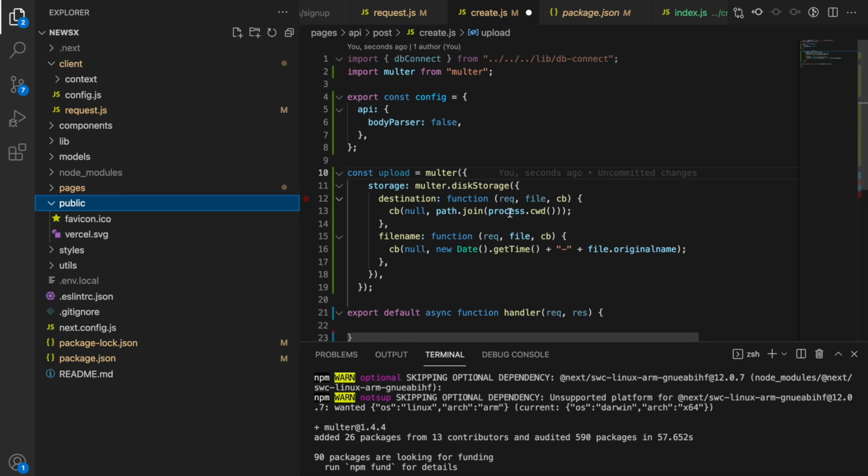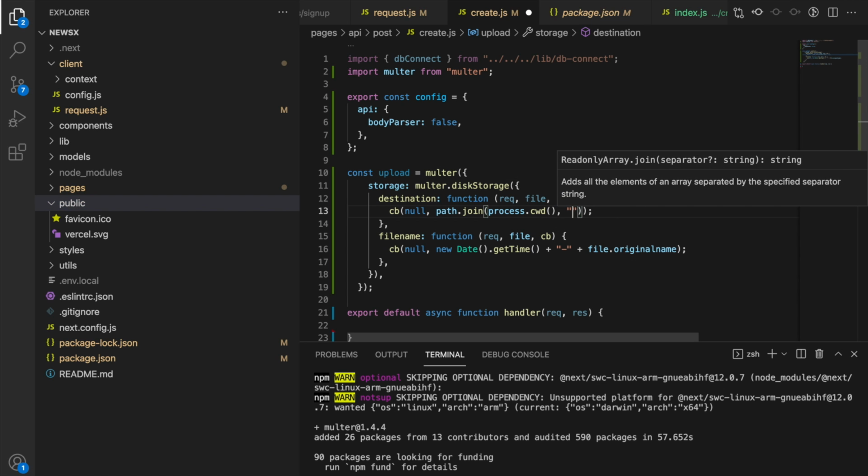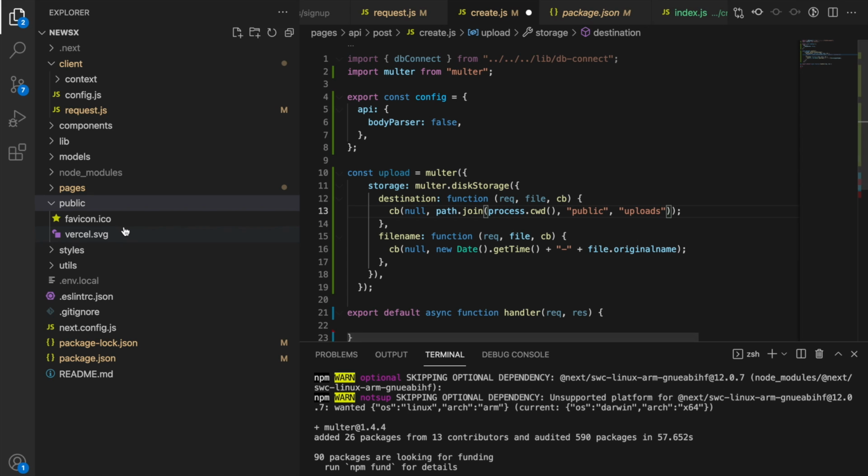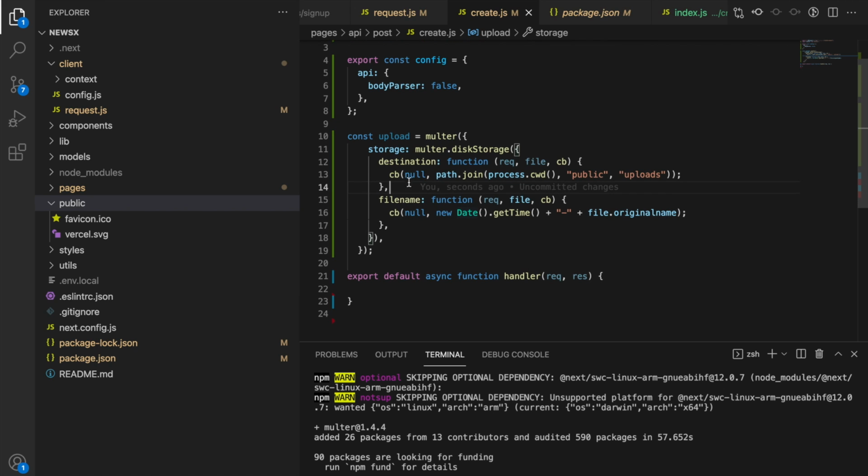I want to create a folder like uploads, so you pass a second parameter, uploads, and within that we are going to save. So it will create an uploads folder within the public directory and save the images within that directory. Okay, let's save this, so this is our destination.